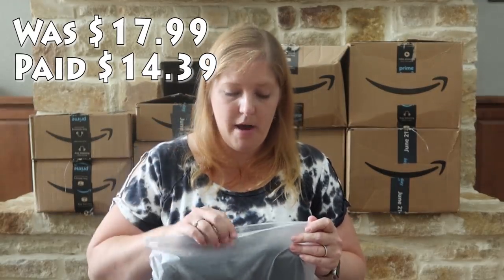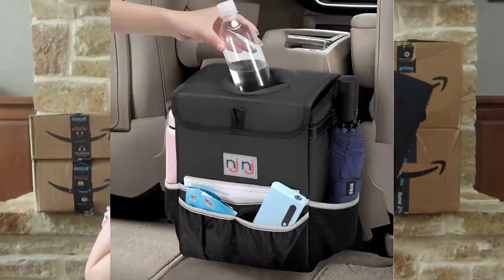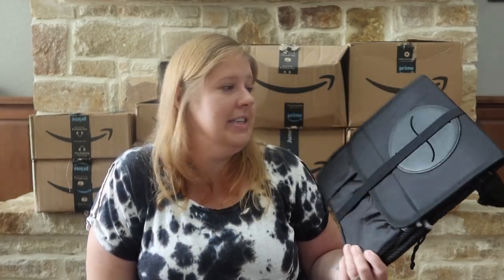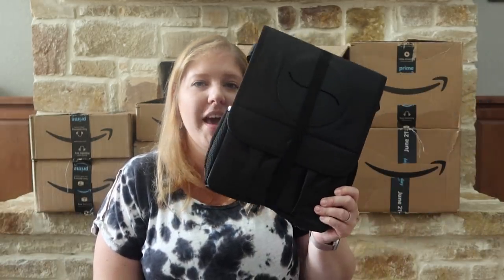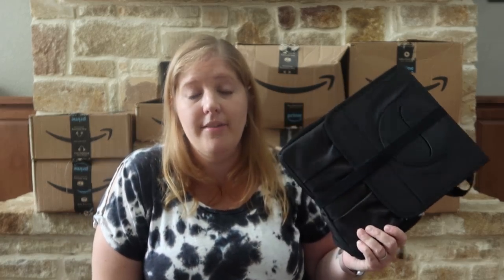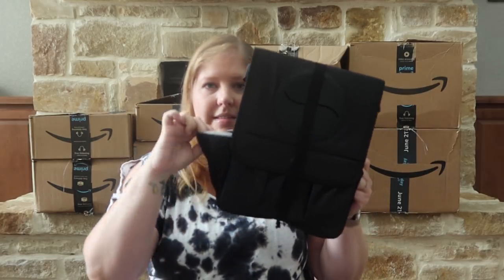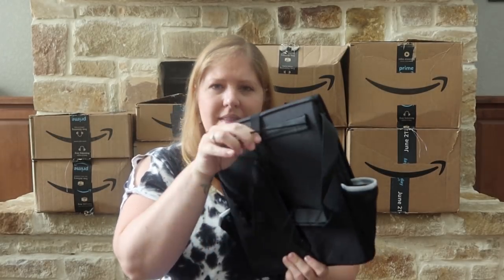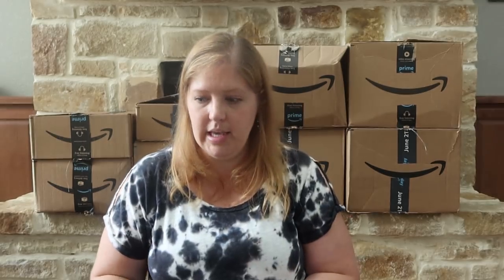This is a little trash bag for my car — I do not have a trash can in my car and with four kids my car is a disaster. I'm hoping that by having a designated spot, maybe every time they're getting out of the car I'll have them grab their trash. It has two little cup or bottle holders on the side, and you can hang it from the headrest or have it on the ground connected to the center console.